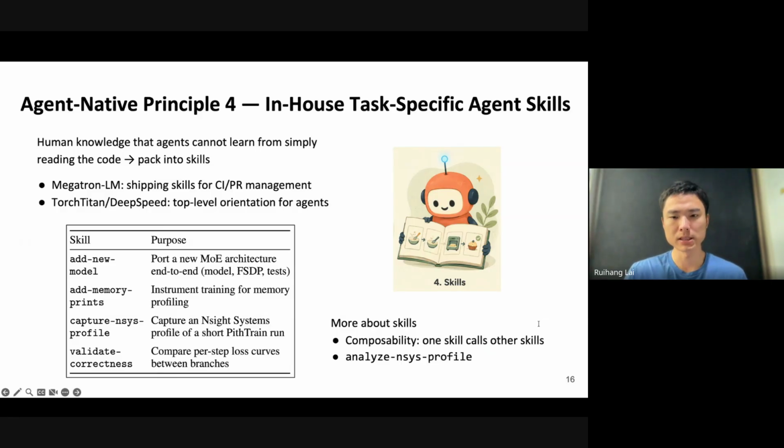The table on the left includes some skill examples in PithTrain, and we are gradually bringing more into this project. One thing to note is that skills are composable. One skill can call another. So one idea is you can have some common small utility skills, and other skills will leverage them automatically.